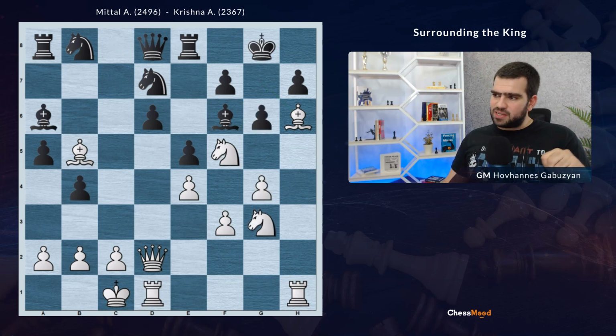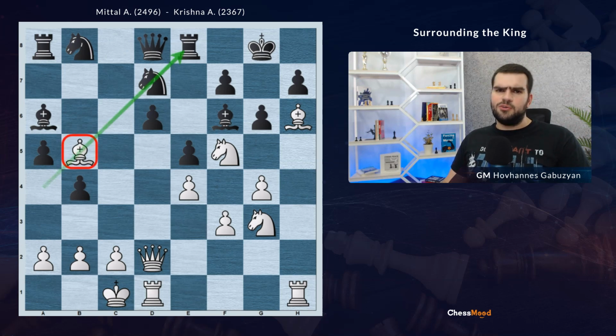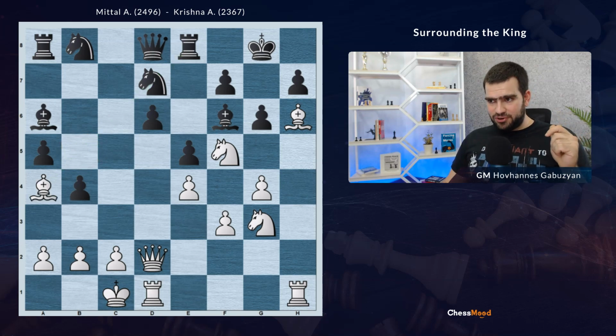Black continued bishop a6, hoping to exchange this bishop, which is very annoying on the diagonal. What do you think? Is white supposed to exchange? In real life, white played bishop a4, and why is it so strong? Now the bishop is stuck here without really doing much. Knight cannot be developed, this knight is still under a pin. Additionally, in some occasions, this bishop is blocking the a-pawn advancement, so it's a very good decision.